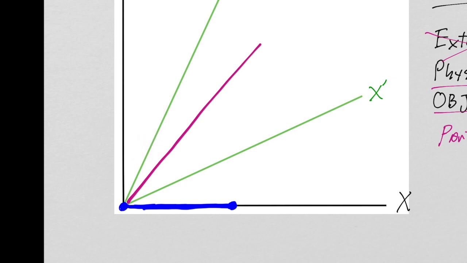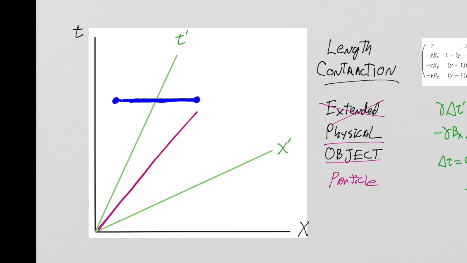But the whole object itself can move through space-time along some world line as long as that world line is not going beyond 45 degrees. This object can just move, presumably up. You can't go backwards in time, but you can move up along the world line, or if you're attached to the S prime frame, you move like this. The left-hand side is always staying at x equals 0 in the moving frame, and it's advancing in time. That's a perfectly allowable movement. But the whole thing moves together as a slice of time in the frame of the lab. Remember, we're calling X the lab frame. So that's what we mean by an extended physical object: it has to exist at a slice in time.